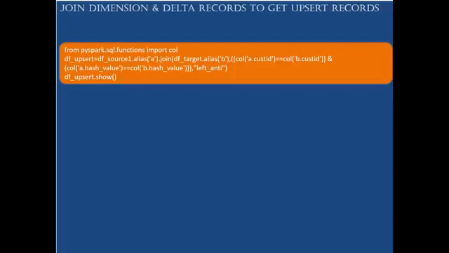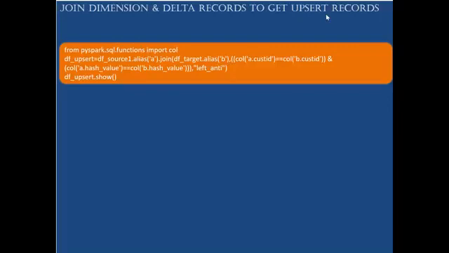So for that I am using a left anti join. Now what is meant by left anti join? You need to tell me now. Unmatched records from the left side table. Good. So unmatched records from the left side means, will it have updated records and the new records? It's having some new data, meaning a few fields have been updated.